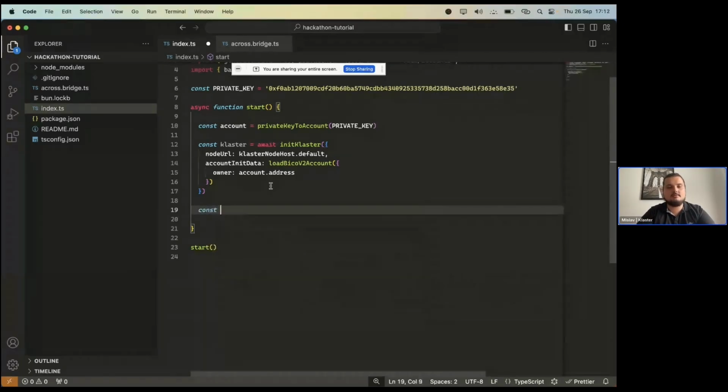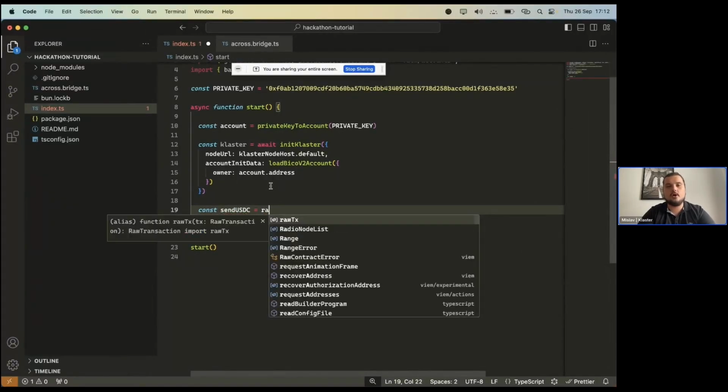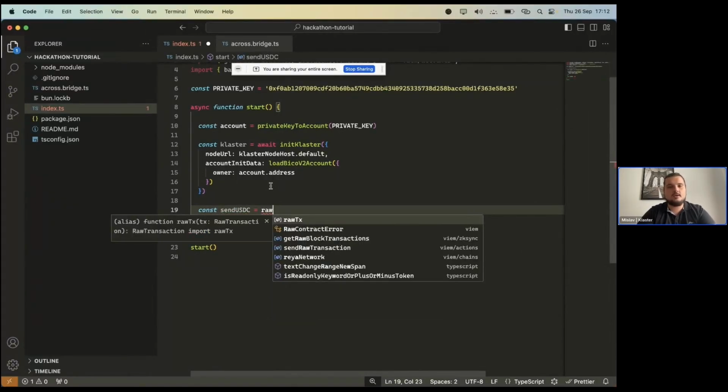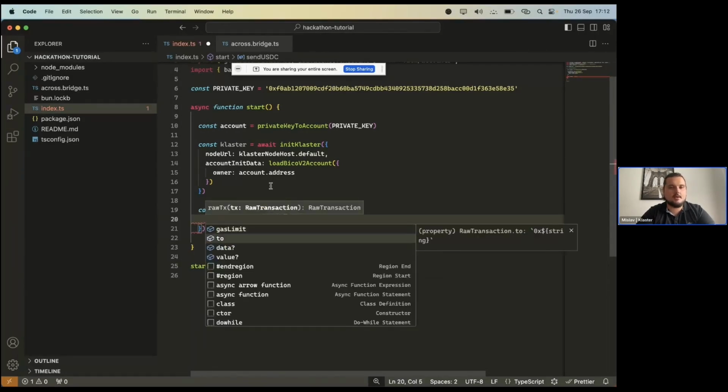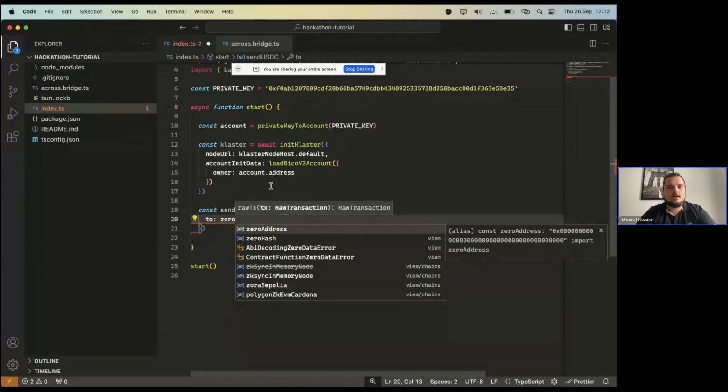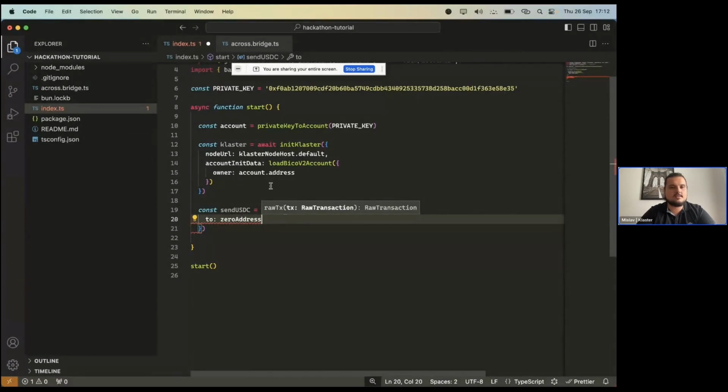And we'll call this one send USDC transaction. And we'll just call this helper function from Klaster called rawTx. You go here and you say, look, we are sending to, let's waste some money, sending to zero address. And then, actually, let's send to account.address.